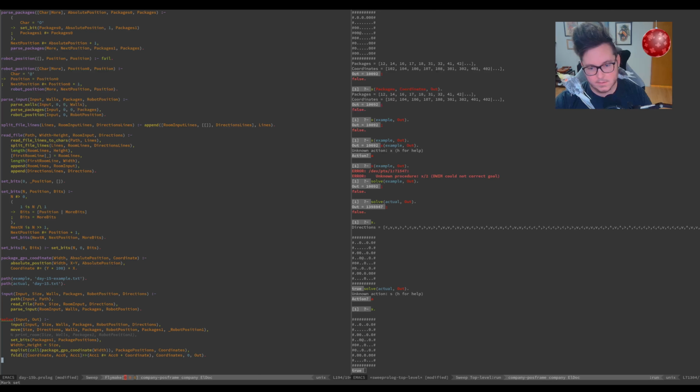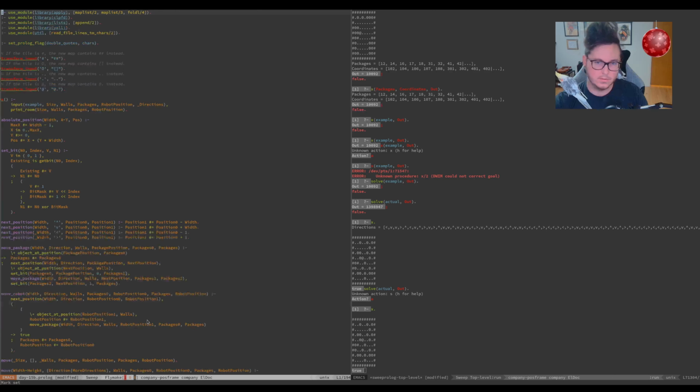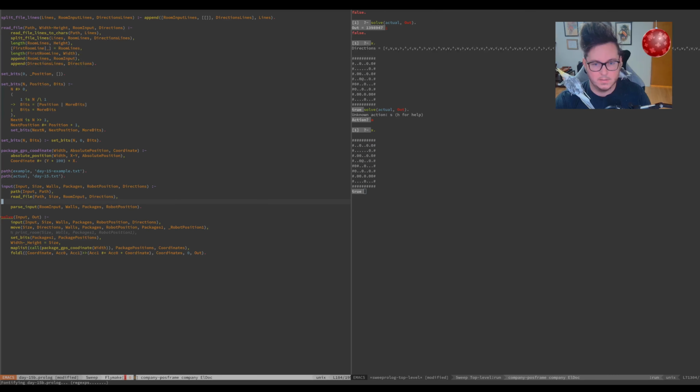So let's say read file, parse input, room input, parse input. Okay, so we gotta say expand input, transform input. How about expand room? That's what we'll call it.